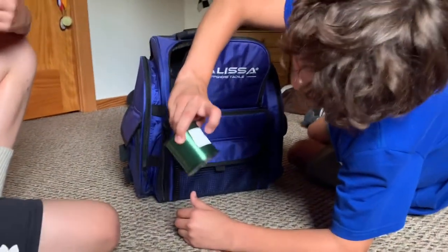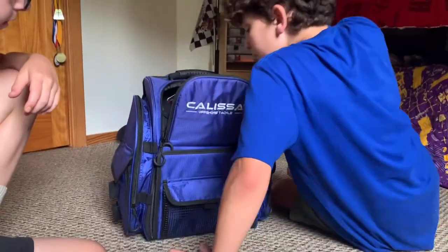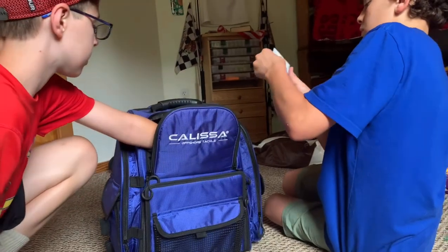It's not the best string because it's kind of like practice string. But yes, we do have string. And then we got a bunch more of these, more like bream and crappie string. More hooks.